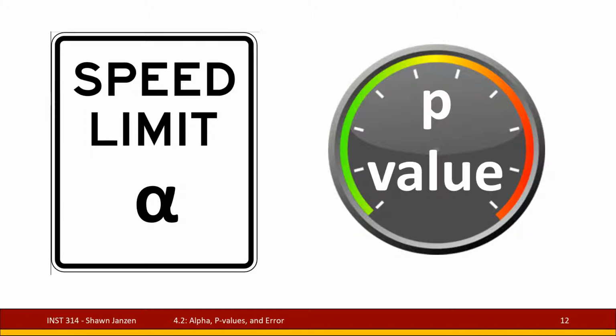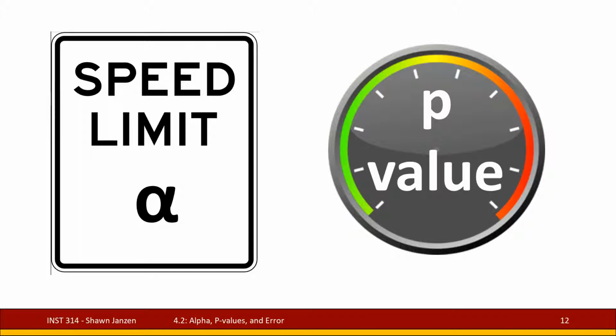I mean, we can take that as it is. But what it's really saying is that you are not able to reject the null hypothesis. We fail to reject the null hypothesis when your p-value is larger than your alpha. When your p-value is equal to or smaller, then we are statistically significant and we reject the null hypothesis. So again, keeping in mind the analogy of the speed limits. Alpha is the speed limit, p-value is how fast you're going. Keep that in mind and you'll never get it wrong.